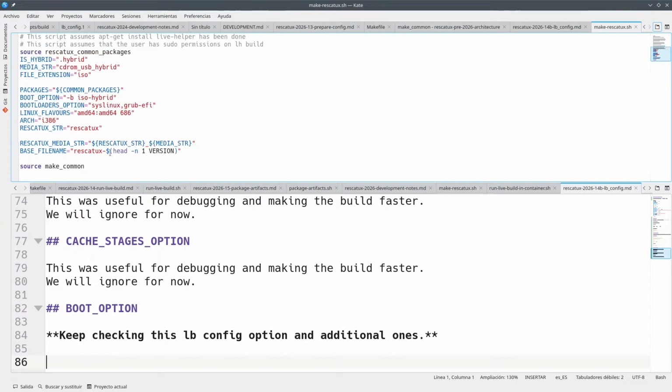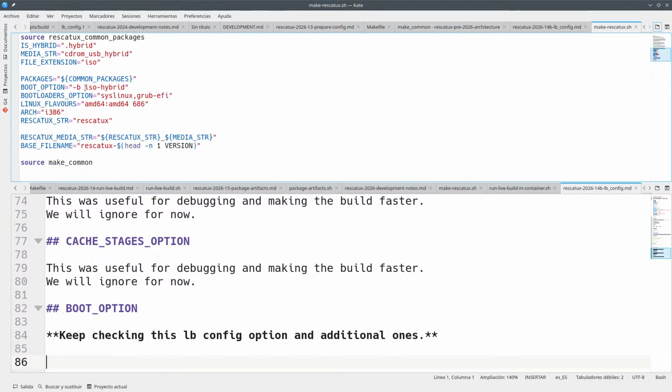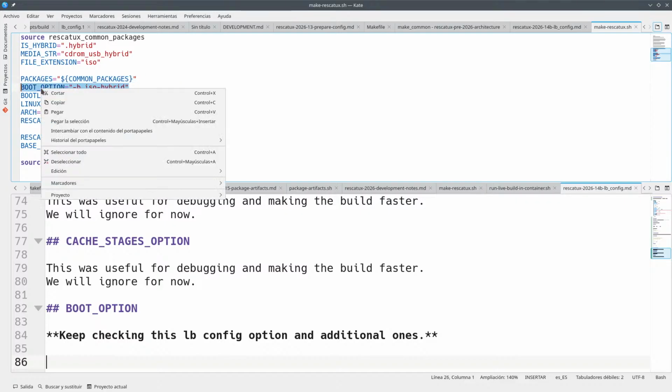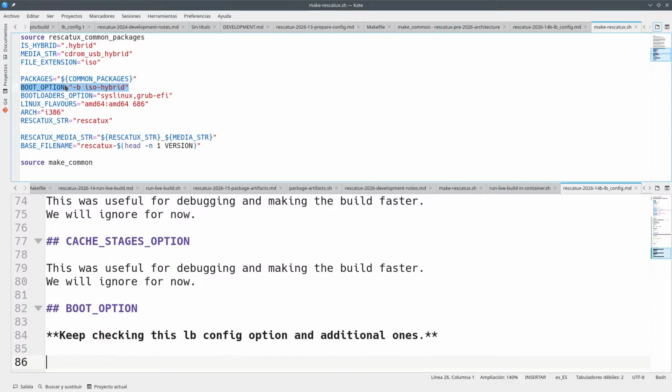So make so boot option. Look at that, ISO hybrid. This is where you make the ISO to be able to boot from a hard disk and from an ISO. So we no longer want that, but this is, oh my god, this is what.